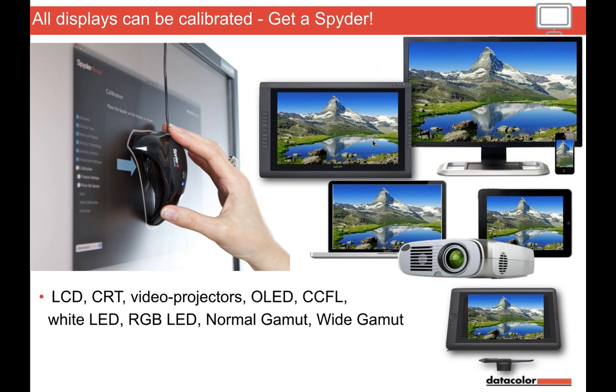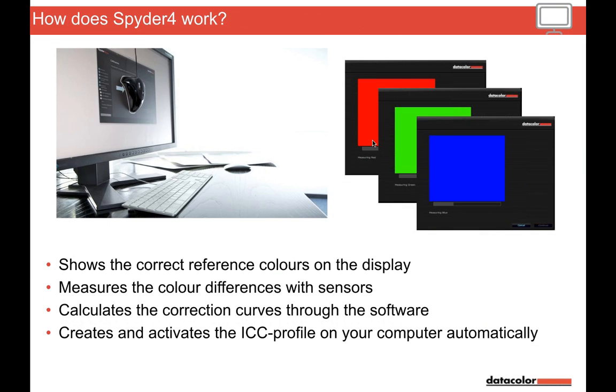Cintiqs, for instance, as well. It's giving you that ability to calibrate all those. And as you can see, you don't actually need to hold it against the screen. Basically, it's counterbalanced with a little weight, so it hangs against the screen, and it allows you to essentially run a whole bunch of color swatches in front of the eye of the device, because that little Spyder, as it's pointing towards the screen there, has multiple sensors pointing towards that screen.